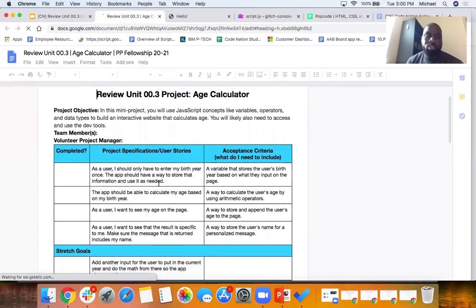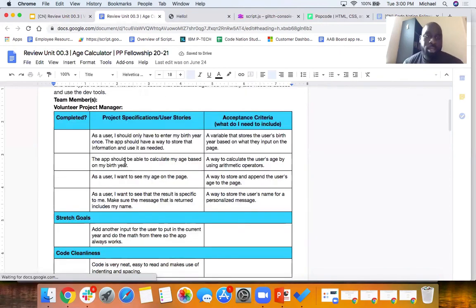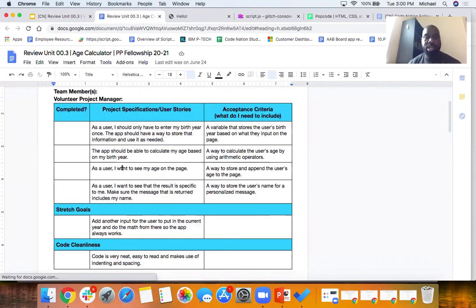The user should be able to enter their birth year, and the app should have a way to store that birth year and use that information as needed. You should be able to calculate age based on birth year. You should be able, as a user, to see the age on the page once that's calculated. And you want to make sure that it's all specific to the user, so they should know that by maybe using their name.